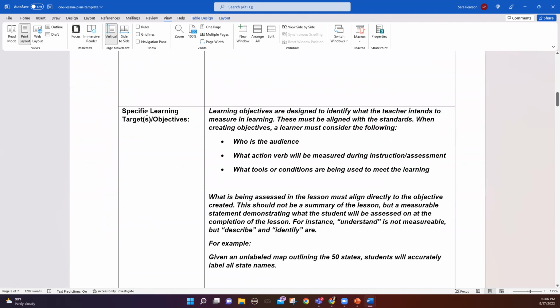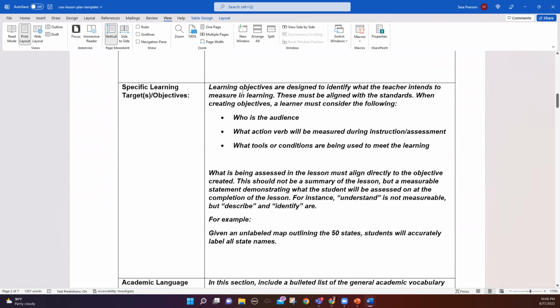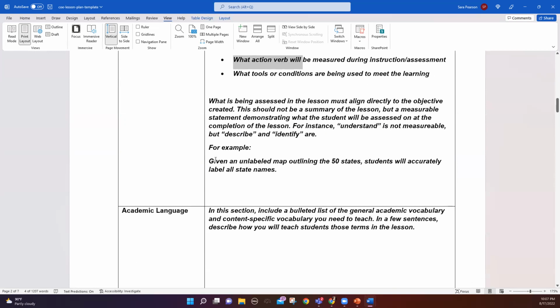Then you'll go into writing your learning target or objectives. Make sure that you have an action verb, a verb that you can actually observe. For example, if I say the students will understand fractions, it's hard for me to observe or see the action of them understanding. But if I could say they'll solve problems involving fractions, I can observe them solving fraction problems. So you want to use a verb that can be measurable. And keep it concise. You don't need it to be a long paragraph.